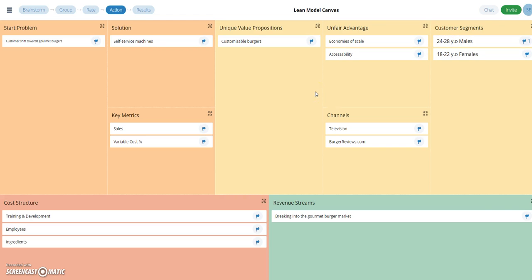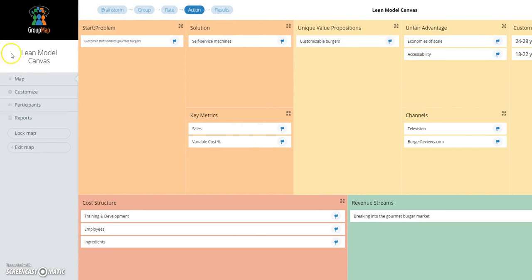This whole process really allows businesses to step back and review their plans. Once completed, and everyone has discussed and agreed upon the canvas, we can print it out or export it. So, by heading to the top left corner of the canvas, clicking on the drop-down menu, you'll notice a Reports option, 4th down on the list.